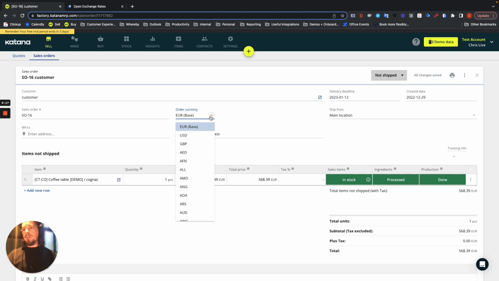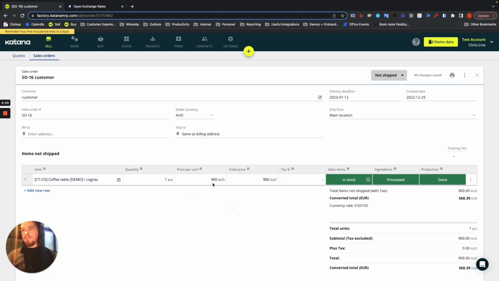Now, if I go back to Australian dollars like I had previously, and it shows up as 900, what happens if I go to something different from the base currency? Let's say I change it to GBP.